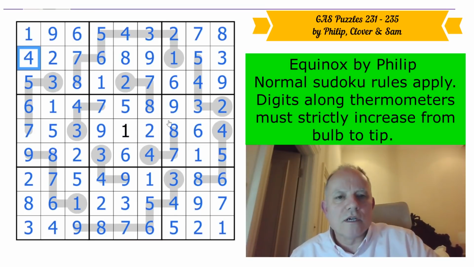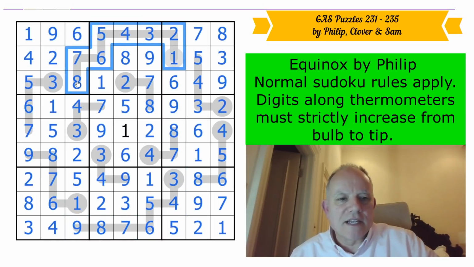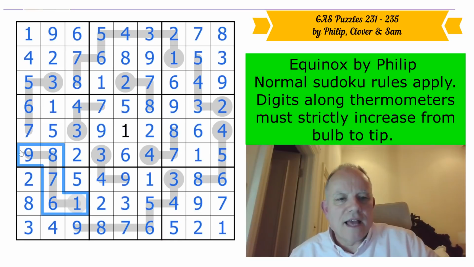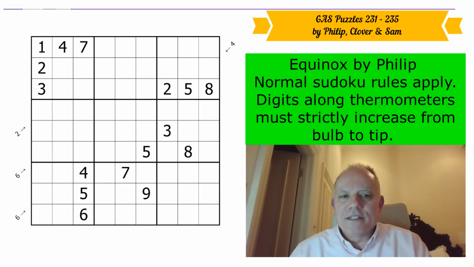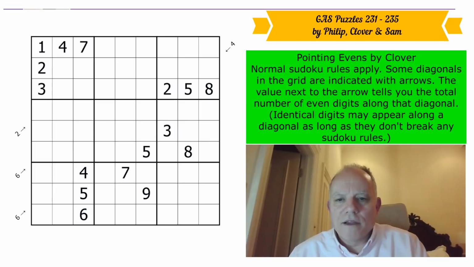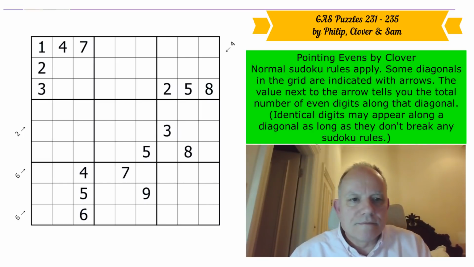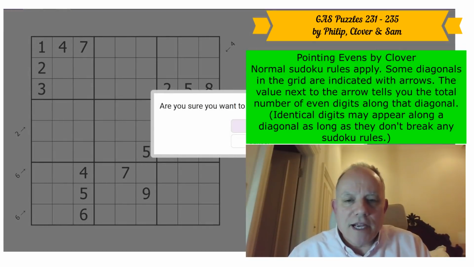4 1/4. I mean, it's very neat. I do like the way that pattern's been used, and you can see how Philip has very carefully used the 8 and 7 lengths, and then that was a really neat one as well. Some very good thermos there. Really enjoyable stuff. Now, this one I feared would be the hardest, and Clover tripped me up before, so oh well. Let's give it a crack, see how we get on.